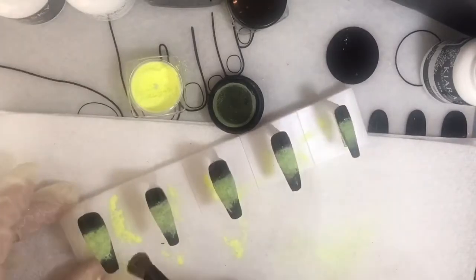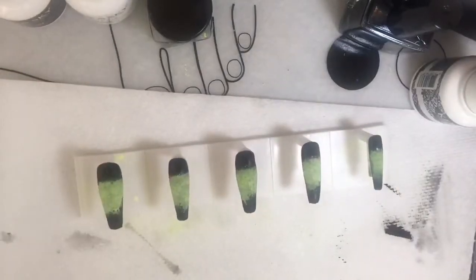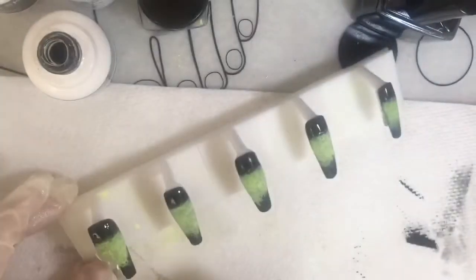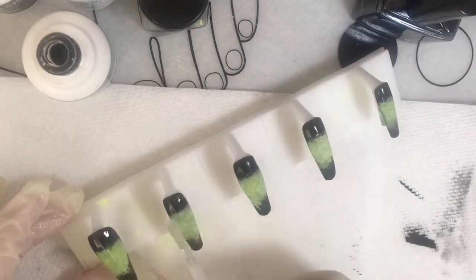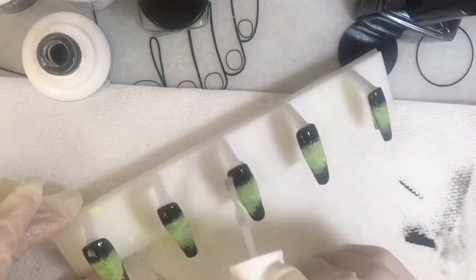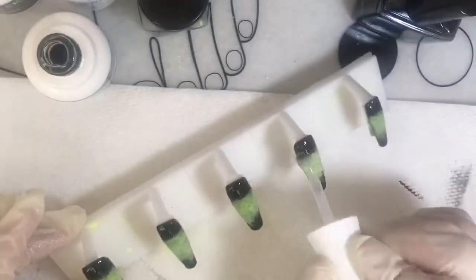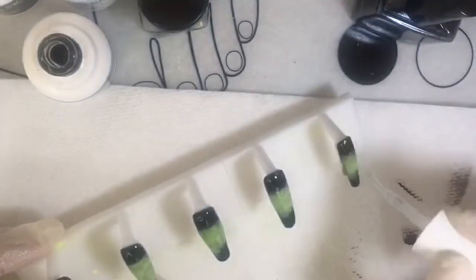I had like two or three more items that were supposed to be on their way — hopefully they don't get lost. In order to do stamping, make sure you don't have a sticky layer. I use the no-wipe top coat from Kara Sky. I love all her products — her products are just popping, and I'm not getting paid to advertise. I wish I was, but I love even how the bottle feels in your hand.